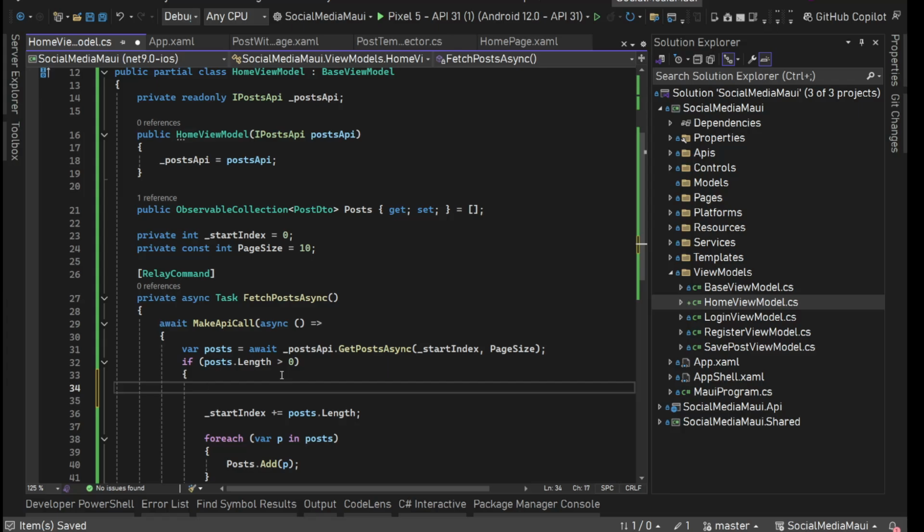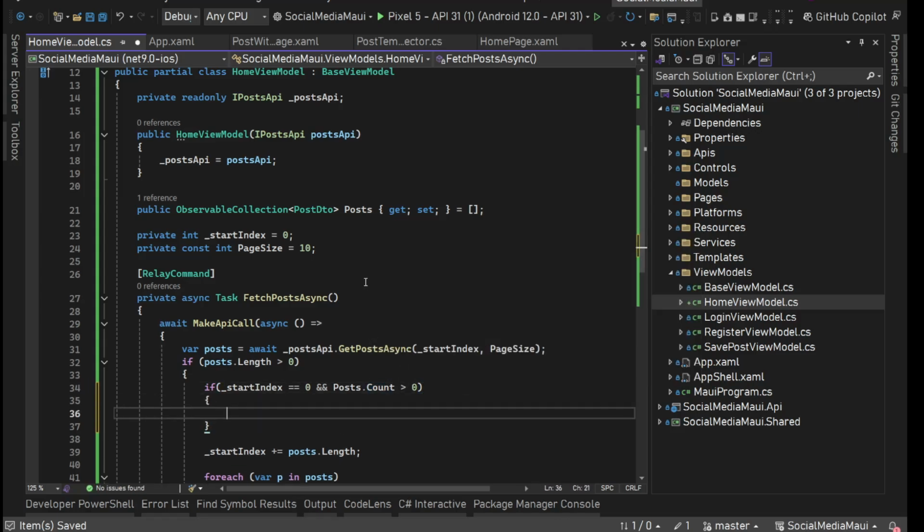Inside the post.length check, first thing we'll say, if start index is 0, it could be the first case when we are first coming to the home page, or it could be the case when we are trying pull to refresh. We'll come here. After that, we'll check if posts.length, not this post, the observable collection post, if this count is greater than 0, that means we already have some items.